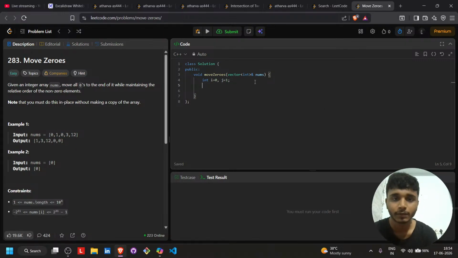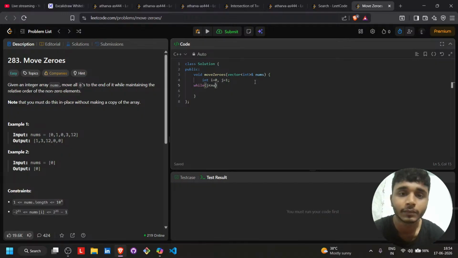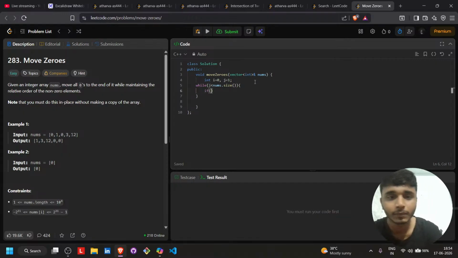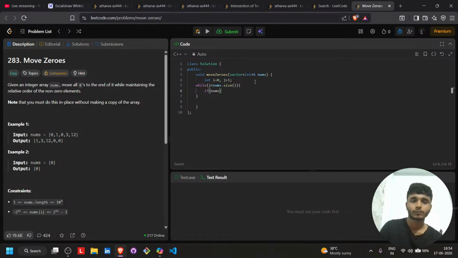And inside this, while j is less than nums.size, we will check if nums of... Two pointers.